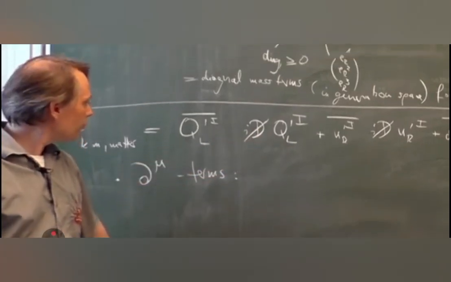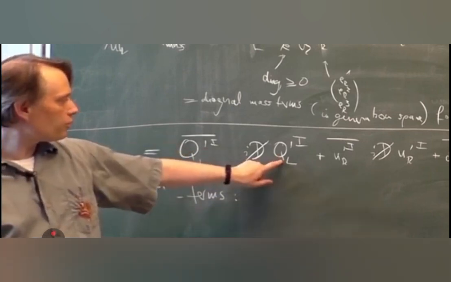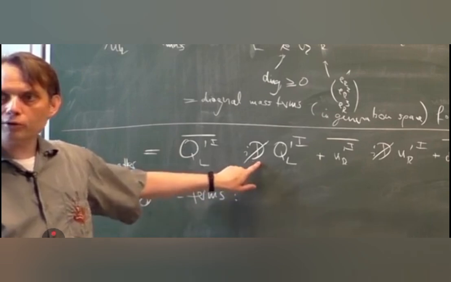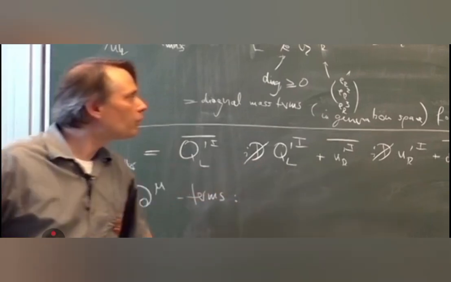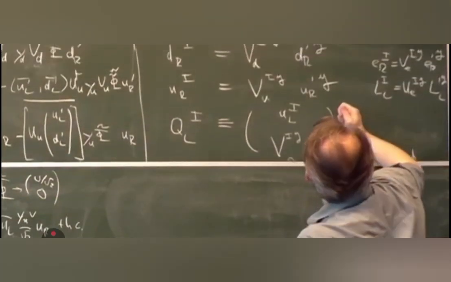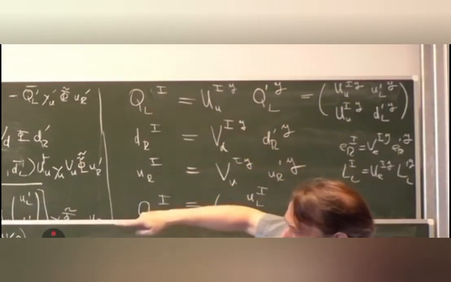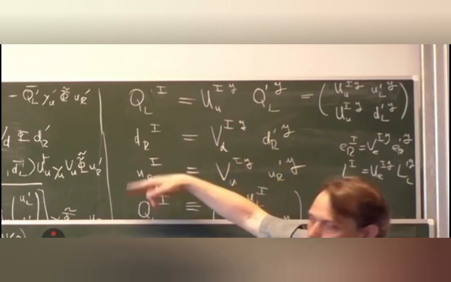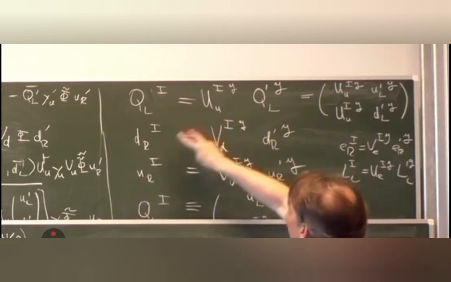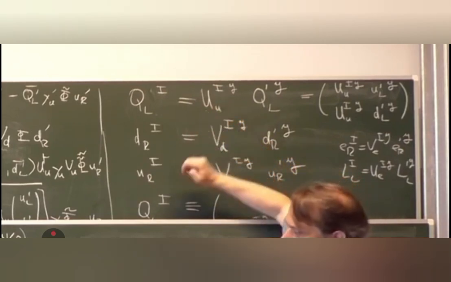Then it means you have component-wise in the doublet first component d slash first component plus second component d slash second component. If you replace the primed doublet by this operation here with an unprimed doublet, then what happens with the d slash term? First component, basically you get the first component square plus second component square. In this square, the unitary matrix in between drops out, and you simply get that you can drop the primes entirely.